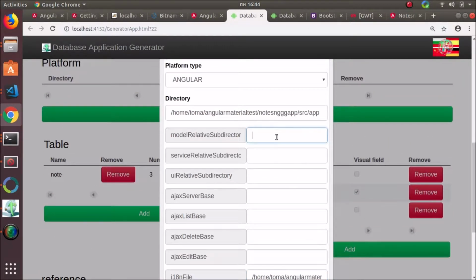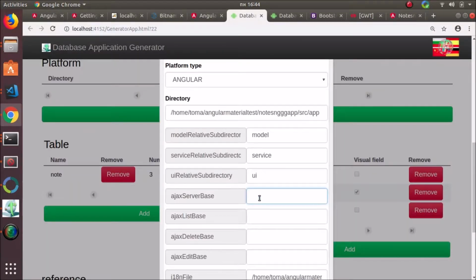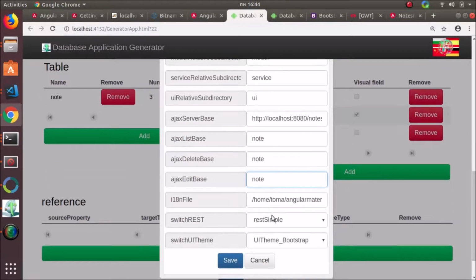I'm gonna place a model, service, UI, and the server base will be this one. And list will be node, and I'm going to switch to RESTful, and maybe later I will demonstrate Bootstrap or SQUI, but right now I'm going to show you Material.